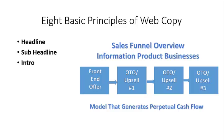Now, you want to make sure that you've got an introduction. It kind of gives people an idea of who you are and why you're presenting this product. You want to regurgitate. In other words, we really want to give the buyer the opportunity to see what it is that we're offering, and we want to see that they understand what this product is going to do relative to their problem. So we want to make sure that we are telling them that we understand their problem. We're setting them up to make sure that they know that we've made the connection. And we're going to present the solution. And of course, the solution then is going to be our product. Our product is the solution in context to their problem.